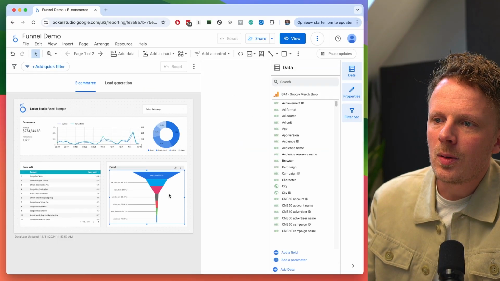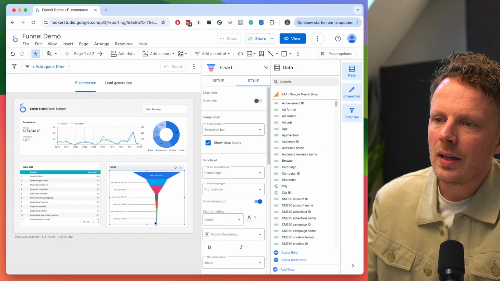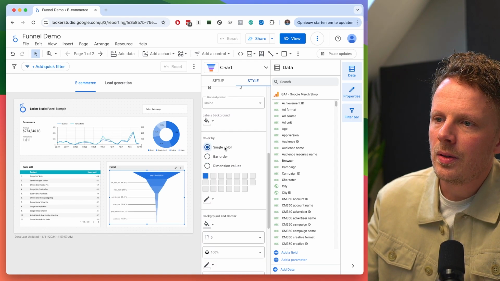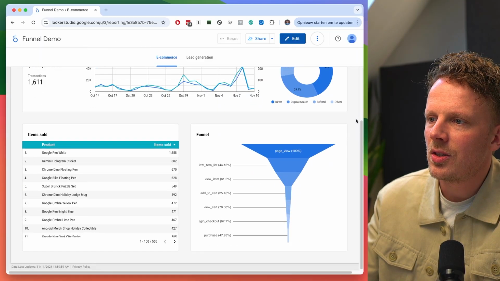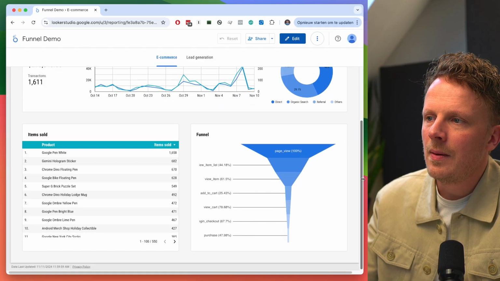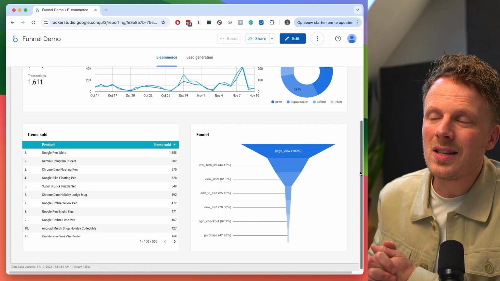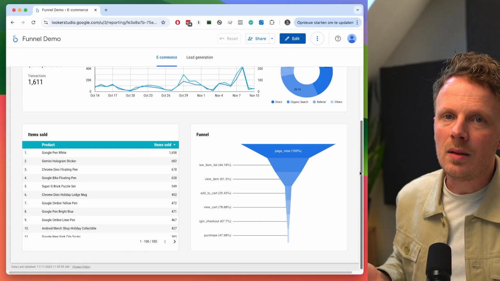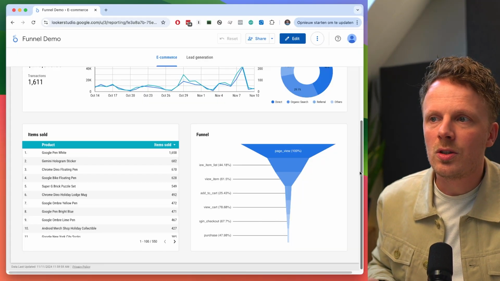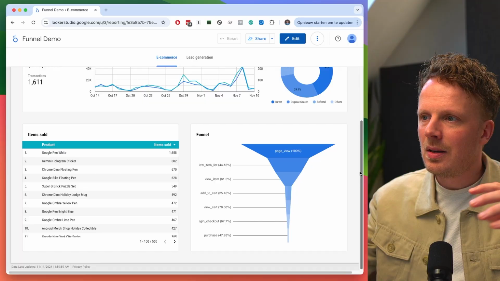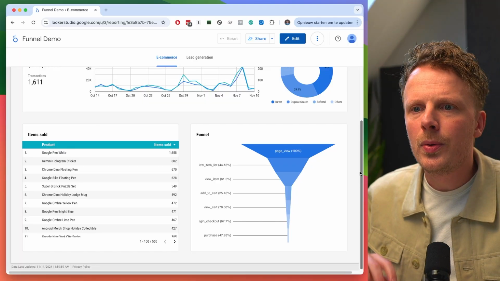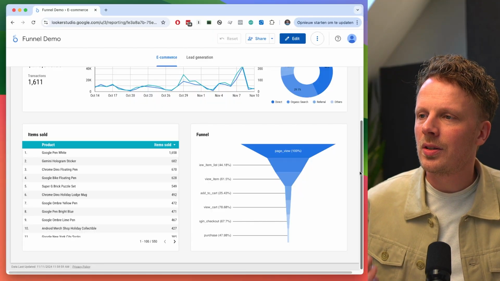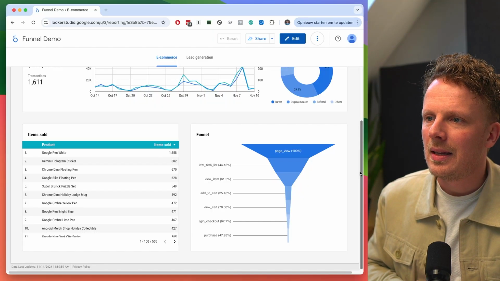Something else that I like to do, I don't really like these colors, and I don't like to define colors for every step. So let's try to make it a single color. Yeah, there you go. So this is just aesthetics, but I like it anyway. So this is how you make an e-commerce funnel. It's way easier than all the other workarounds that have been here. Previously there were community visualizations, people made with arrows and different mixed data sources. People went through all kinds of hassle to do this. And now it's a native chart inside of Looker Studio. So I'm really happy that it has become so easy.